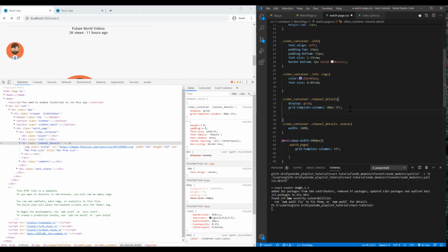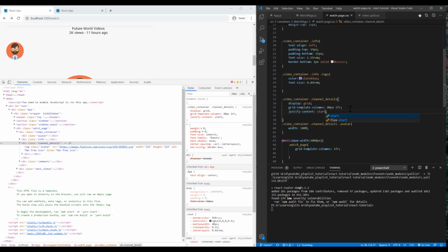What was the command for it? Grid. No, we could use justify content to the start. Justify items.